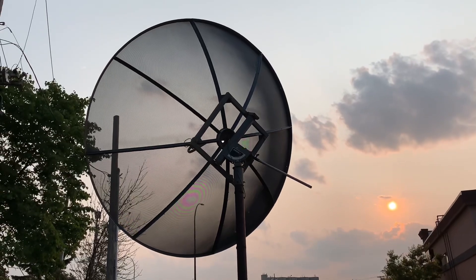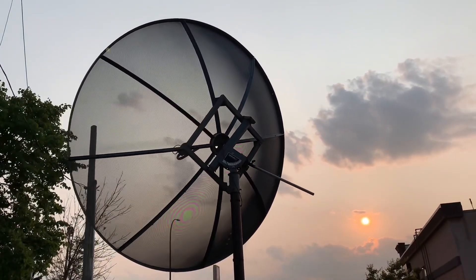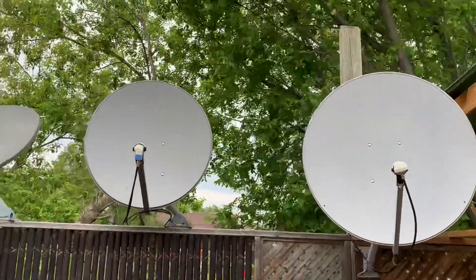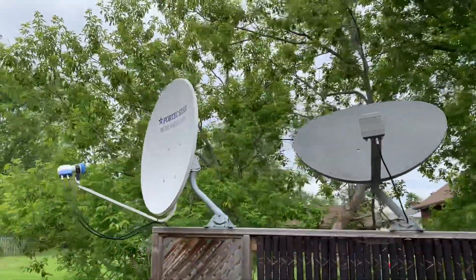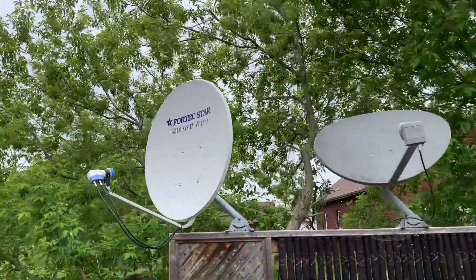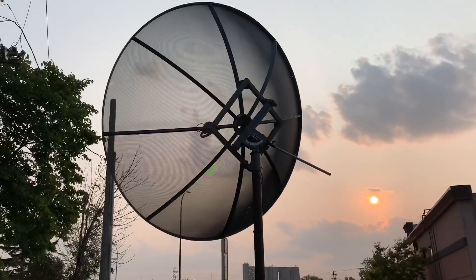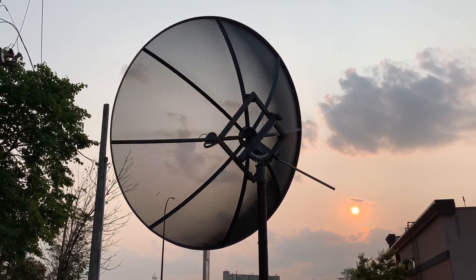These large dishes capture very long signal wavelengths that are pretty much impervious to rain and snow, and that's great for broadcasters because they don't want anything to interrupt their TV signal. If they were to use tiny little KU-band satellite dishes, those capture very small wavelengths, and those tiny little wavelengths are easily swamped out by rain and snow. So C-band satellite is still very much a way to receive satellite television.